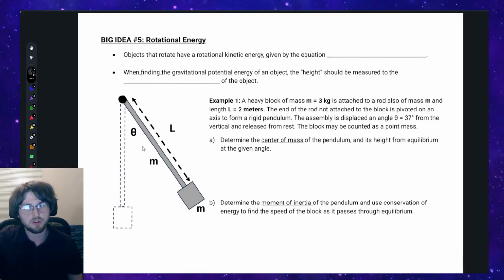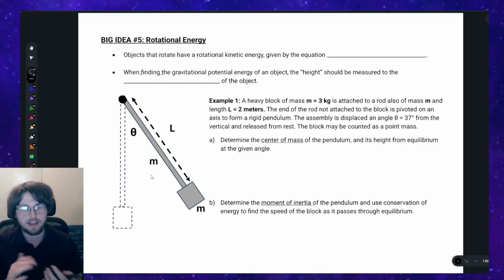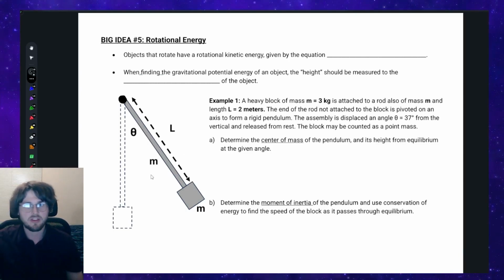And so a good example of that you can imagine down here is something like a rigid pendulum like we've got, that's rotating about this point where the pendulum is attached. If we imagine all of the mass in this pendulum all rotating about that point, then you can imagine that every single little bit of that total mass is all rotating at different radii, at different speeds, linearly, but they are all rotating still with the same angular velocity.